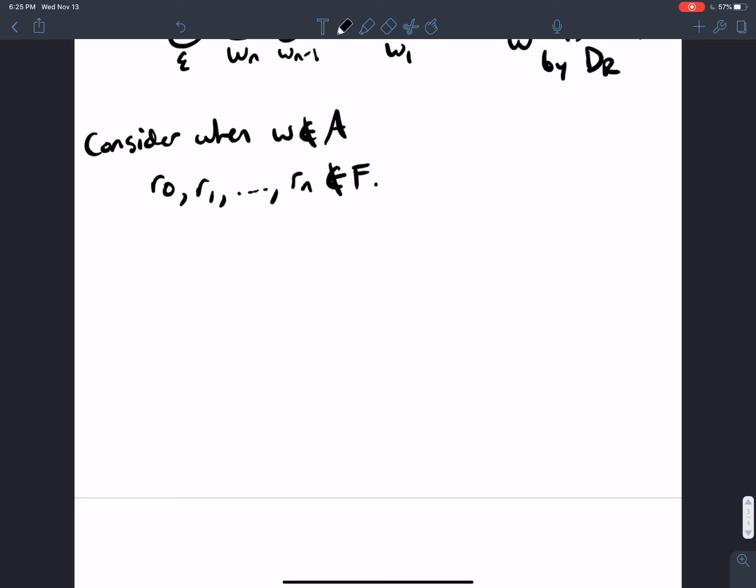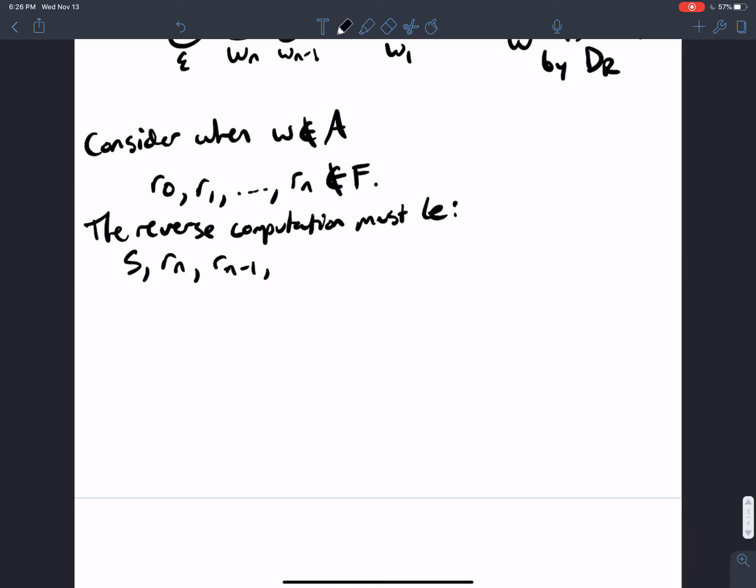So then the reverse computation must be S, Rn, Rn minus 1, etc. up to R0. Actually, no, it doesn't have to be. Well, let's see.